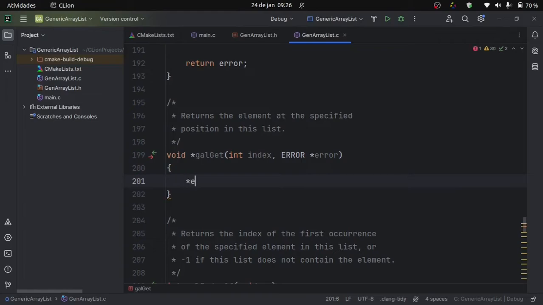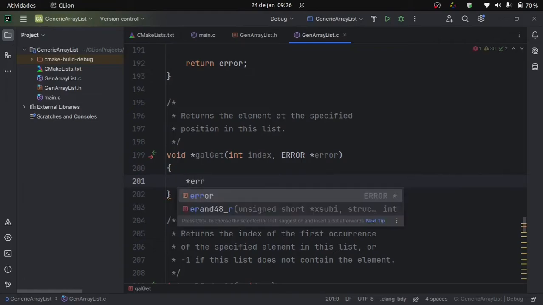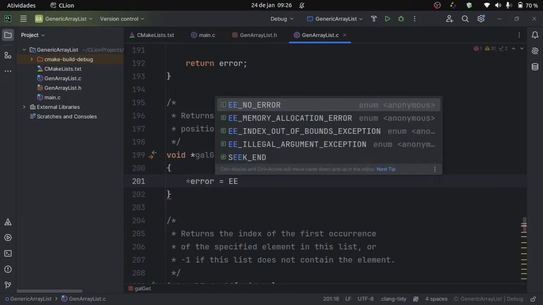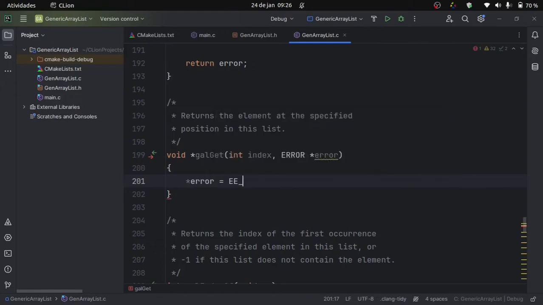So let's put the error code as AE, no error.